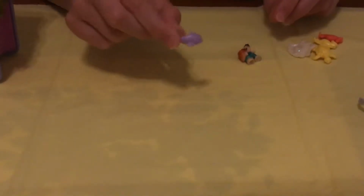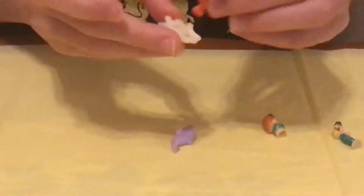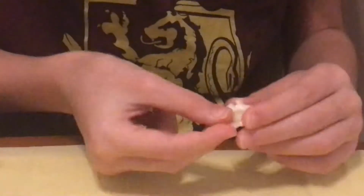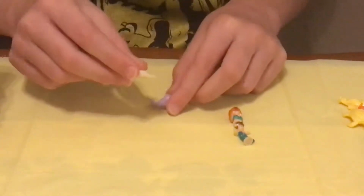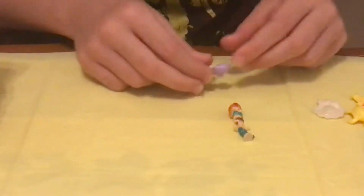Next up, we have a dolphin. It doesn't quite attach to the playset. As you see, all the others have little circle bases. This one doesn't. So they peg into the little playset. For example, there's this little shell. See, they peg in. They don't fall off. And then the dolphin just doesn't stay. It just falls right off. Anyway, it's just a simple purple dolphin. It matches the same color as the book. And yeah, that's the purple dolphin.